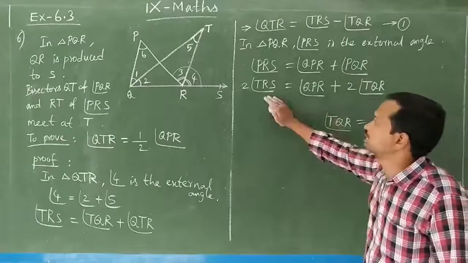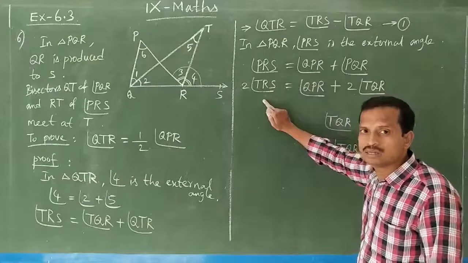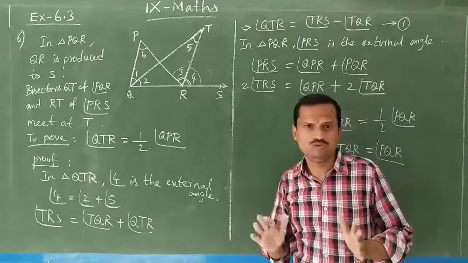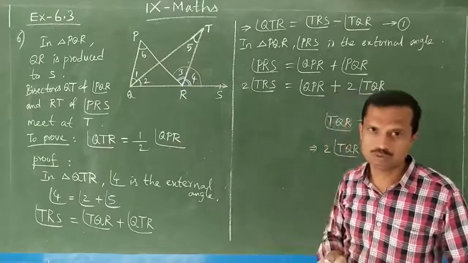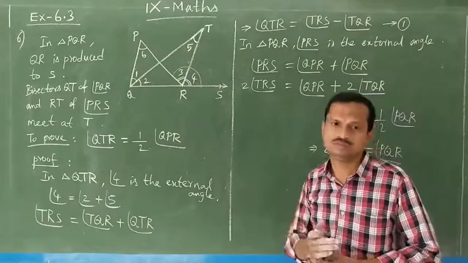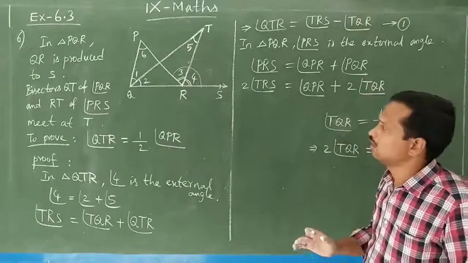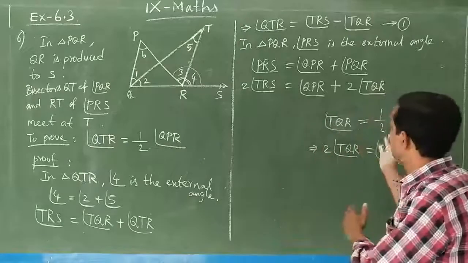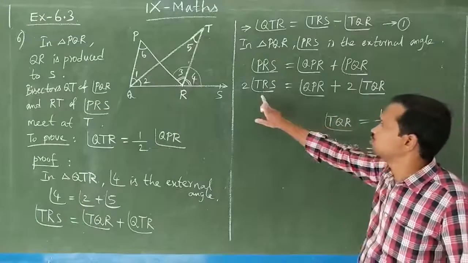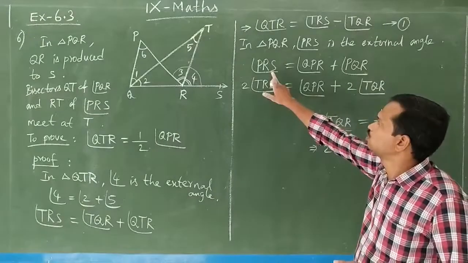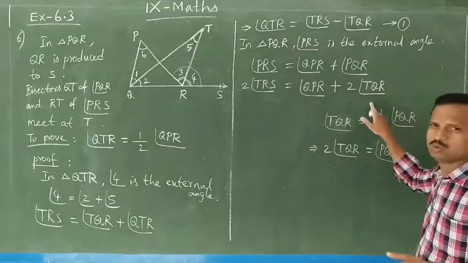So here also like that. Here PRS is there. So for PRS, I am writing 2 into angle TRS. So this is the way of proving. Clear? So this is a simple one compared to the other problems. And not in this chapter, in other chapters. So we have to be very careful with the diagram, and we have to watch it, and then we have to compare and write this. So I think you understand well how I wrote PRS as 2 into TRS and PQR as 2 into TQR.